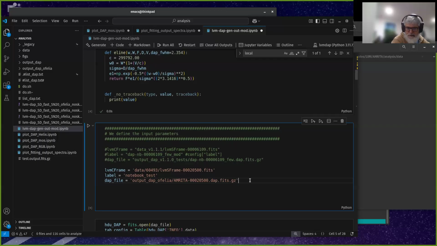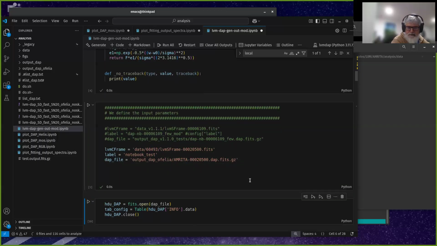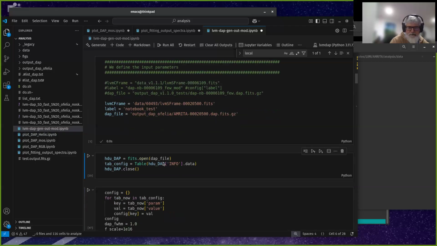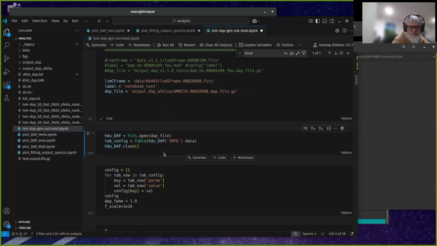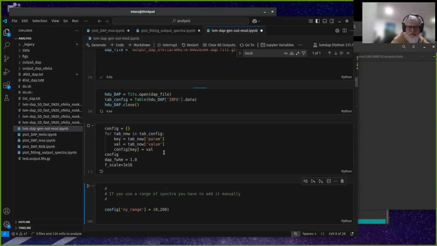It read the variables, and it's going to open the DAP file and transform that to a new table.